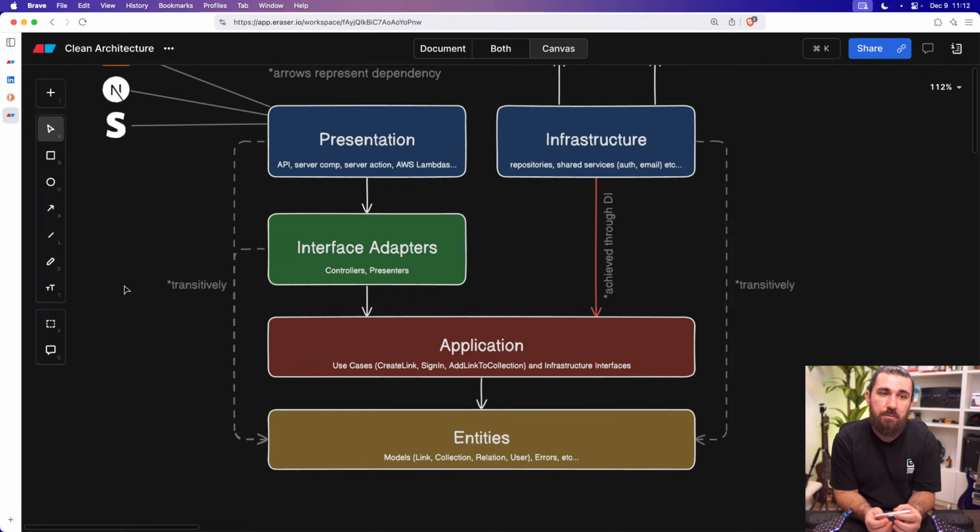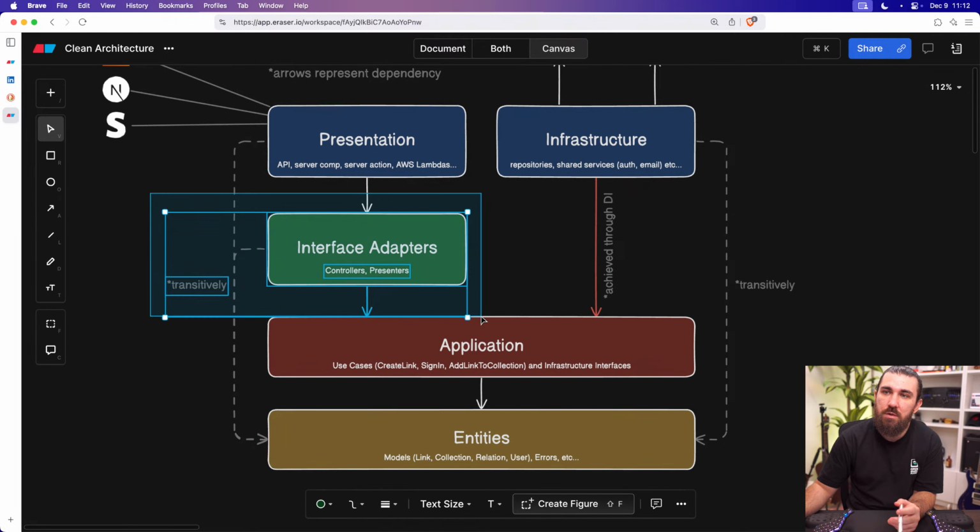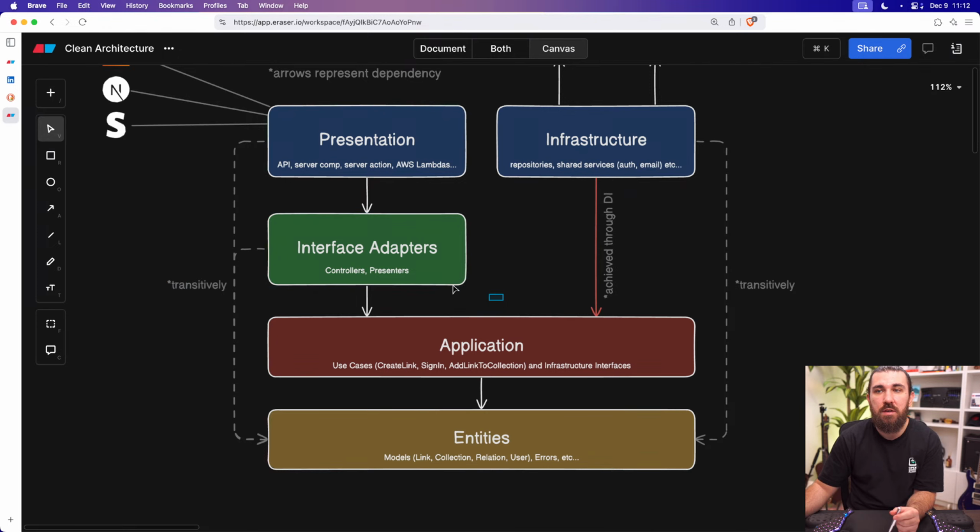Right, yeah. We started off without the interface adapters, but we reached a point when we did this clean architecture that we actually needed another layer here to orchestrate the individual use cases.